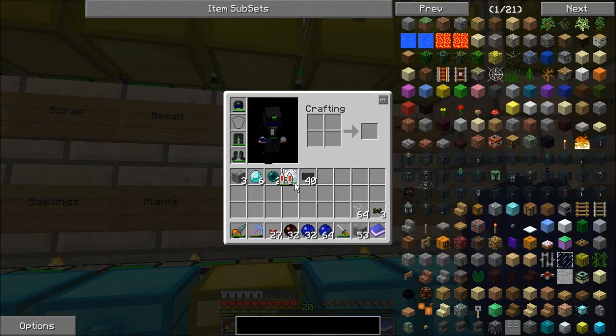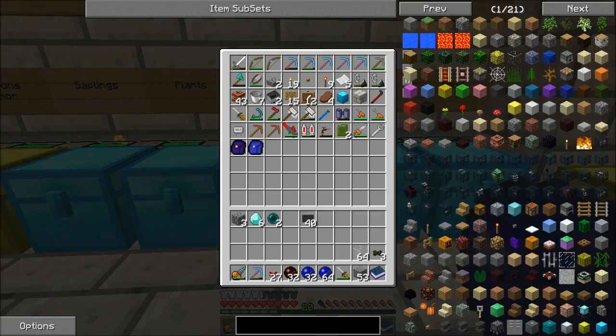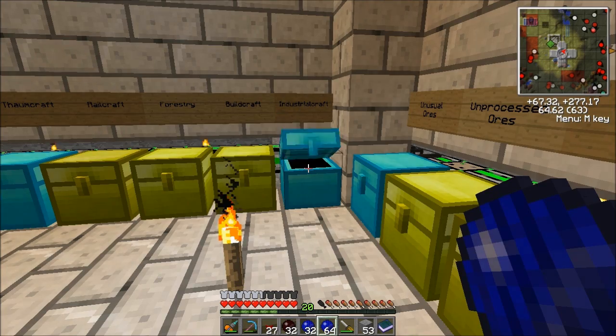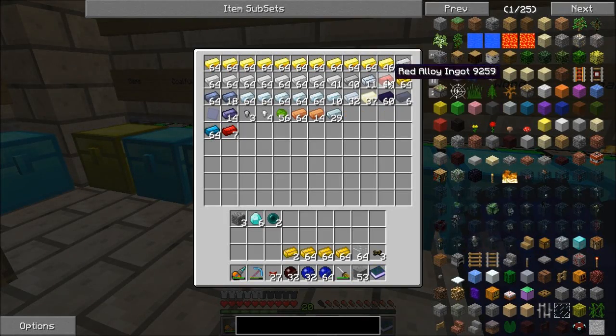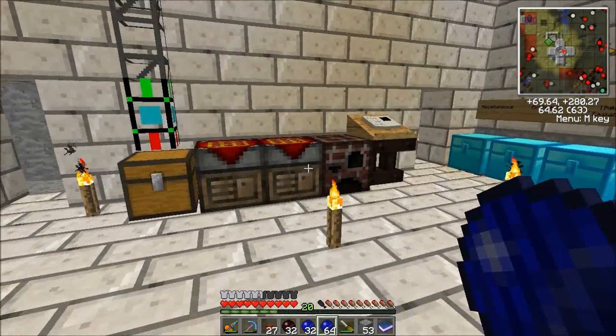We shouldn't need the jetpack, so let's swap that out. Put the jetpack away. Let's go ahead and put our carbon plates away. Try and keep our inventory clean through this. Alright. Let's go ahead and grab our brass, our red alloy, and our blue alloy. And what else are we going to need?